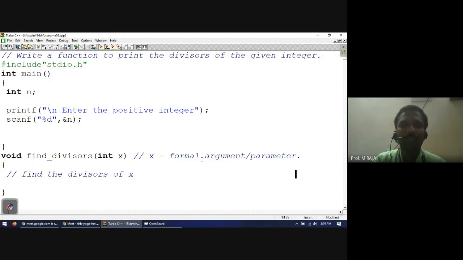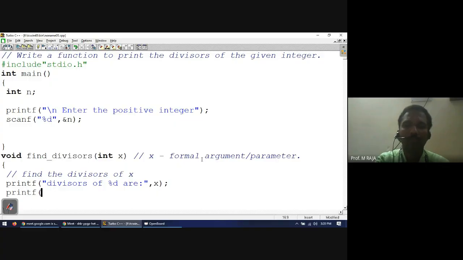Please keep the rules of functions carefully. Having one integer input, for example inside the function definition that is x, we need to print the divisors of x. To print the divisors of x, we can use the for loop, but before that we write the message: printf("the divisors of %d", x), where x is replaced here.